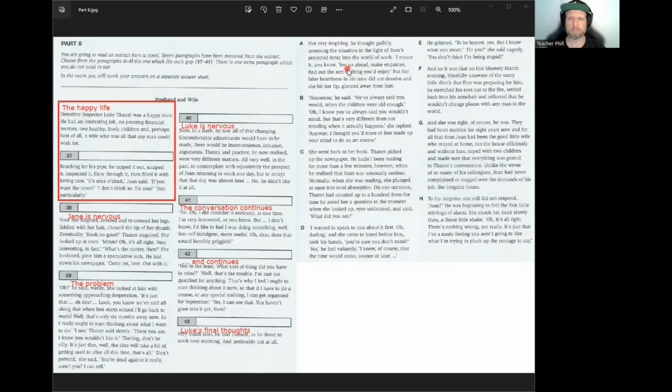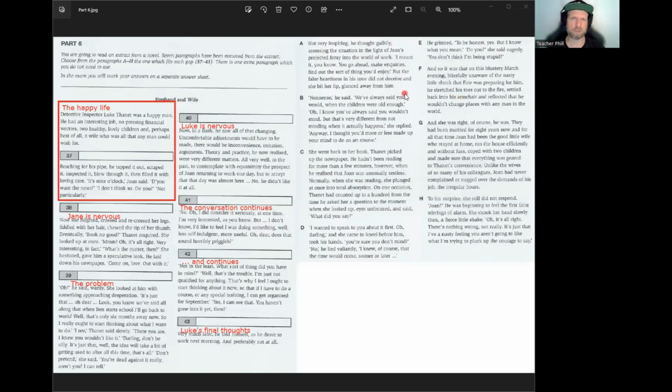And so, let's have a look at these paragraphs before we get into it. So obviously, as you might know, we have seven gaps but eight paragraphs. So there's always one extra paragraph. But what you can do is look at this and already think about where this paragraph would possibly fit. So let's have a look at the first one.